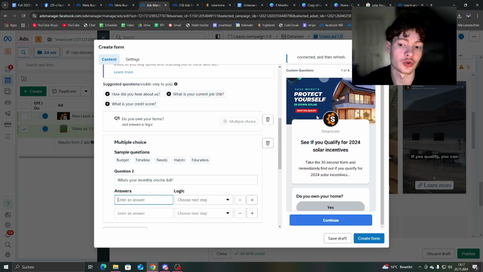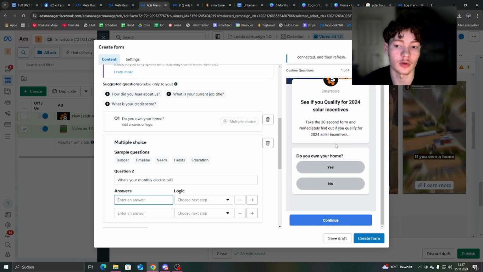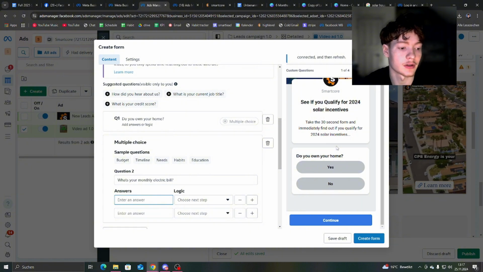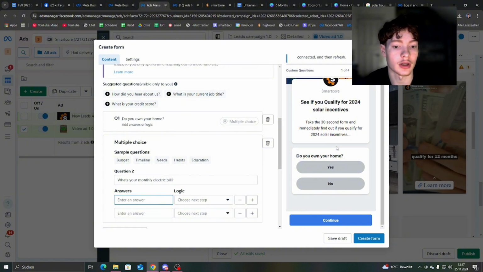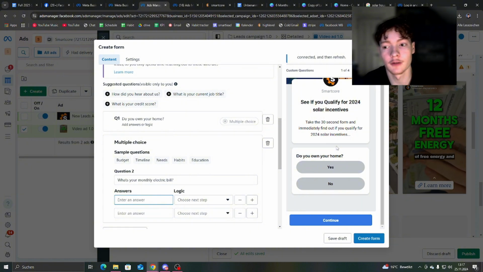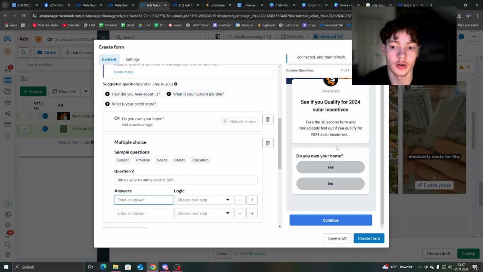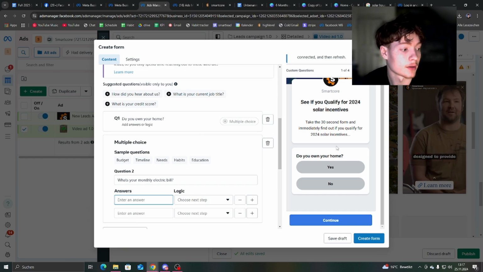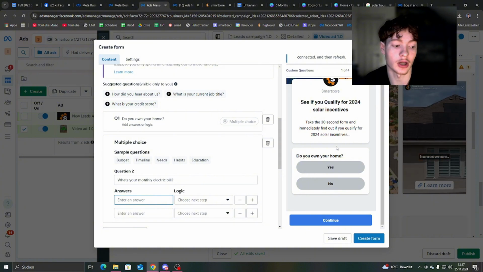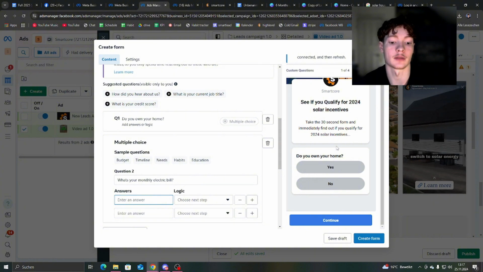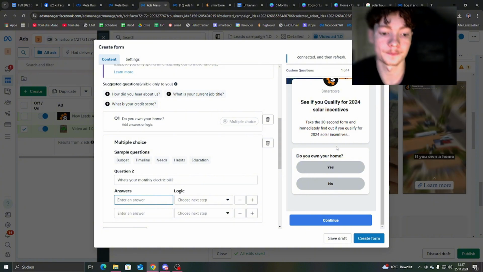And especially if you do lead forms, that's not what you want. You want to get at least a pretty cost-effective lead, because with lead forms the lead quality is not going to be top-notch anyways. If you want to optimize for very high lead quality, then you should pick a landing page, but I will talk about this later.